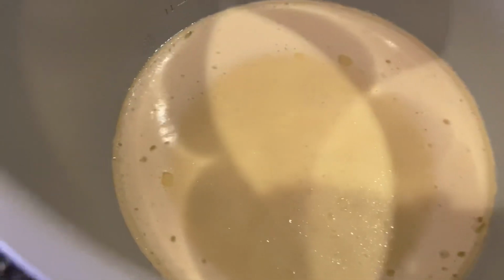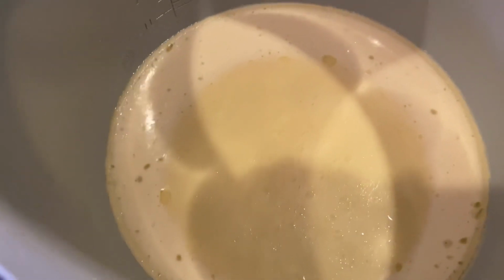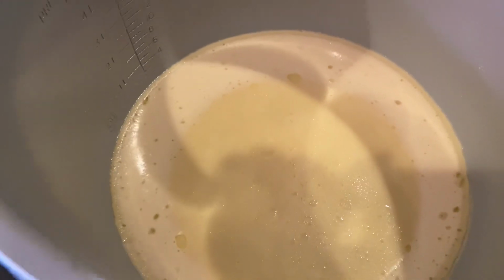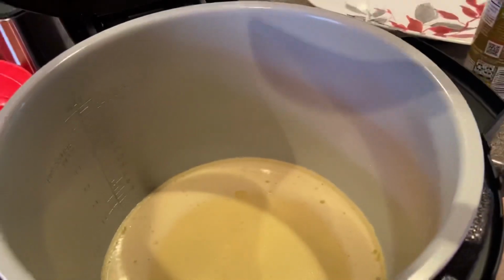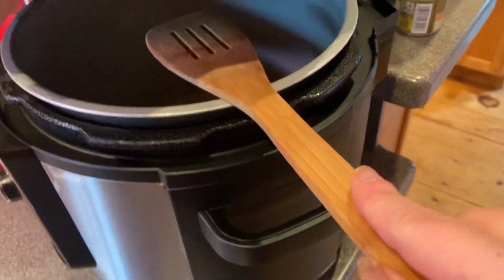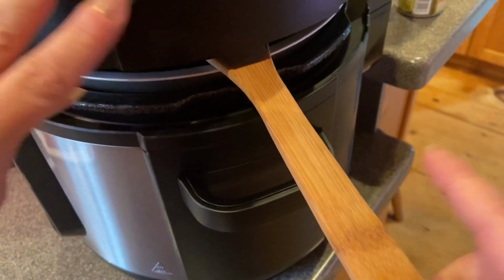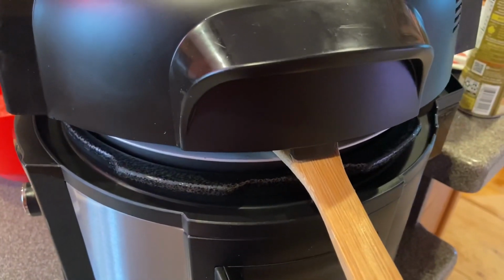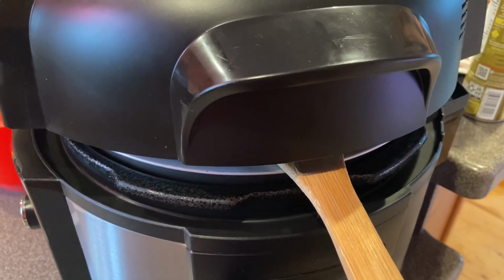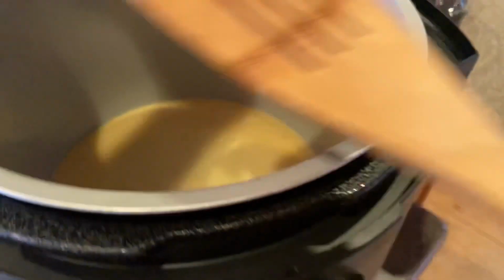But you really want to let this cook as much as you can but in very little time. So like 2 to 3 minutes. And to keep some of the heat in, I like to cheat and just put a wooden spoon here just to kind of let some of the heat stay in. But we don't do this for too long. All right, let's take another look.